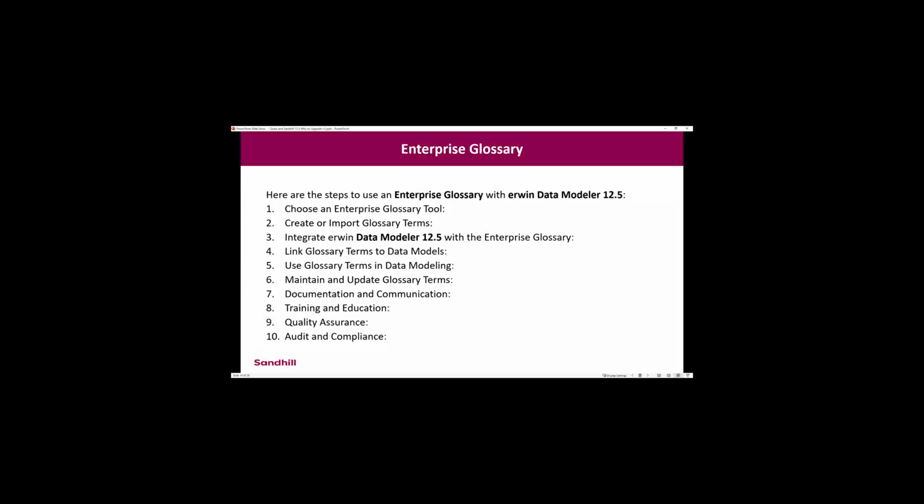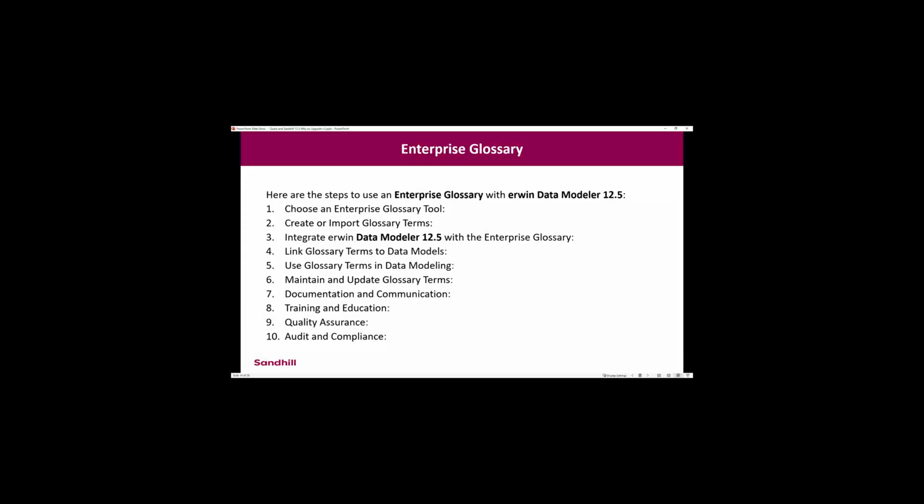So once you have your enterprise tool chosen, you could create or import the business terms or glossary terms into the MART itself. So what you're doing here is importing the glossary terms, definitions, business glossaries, and elements that are relevant to your organization.